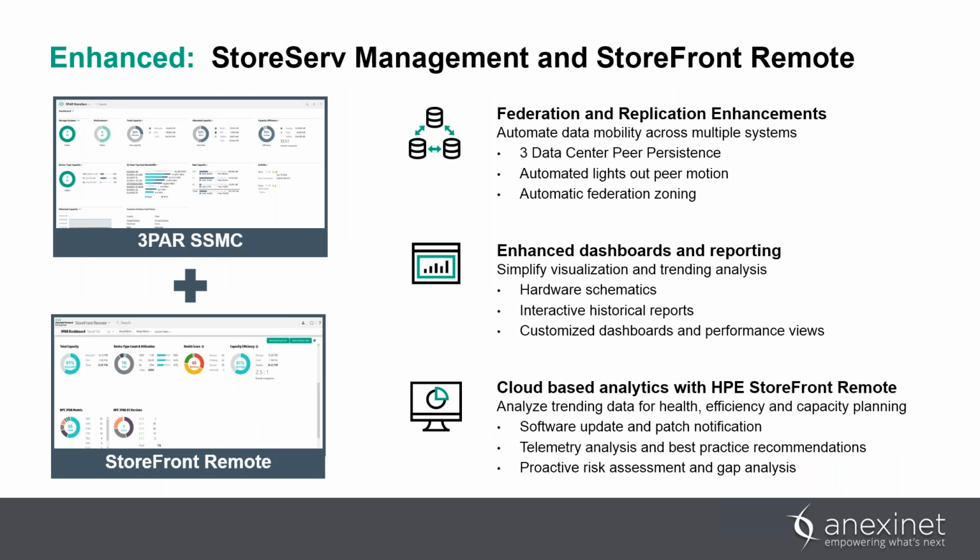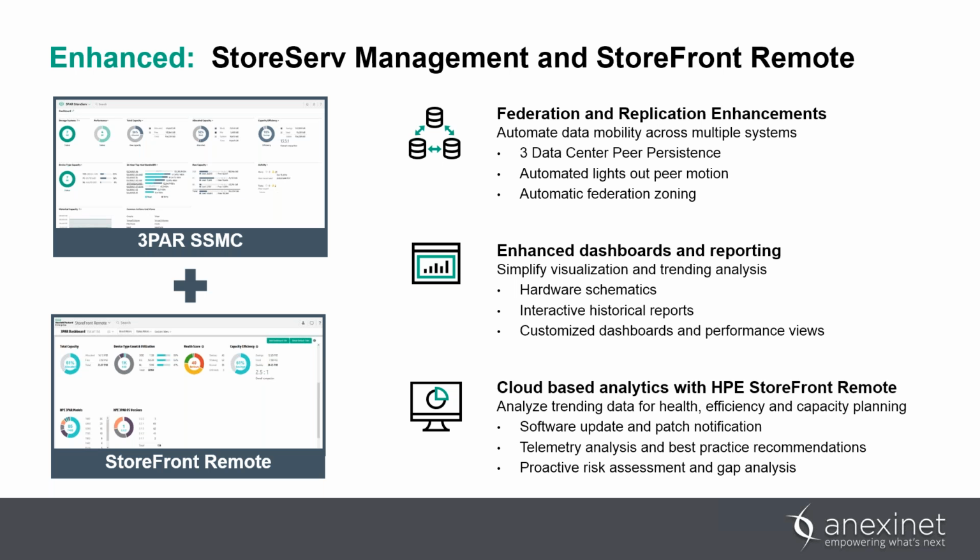We also have enhancements to the StoreServ Management Console and StoreFront Remote capabilities. So federation and replication enhancements, being able to automate data mobility across multiple systems, Peer Persistence across 3 data centers, automated lights-out Peer Motion, and automatic federation zoning.